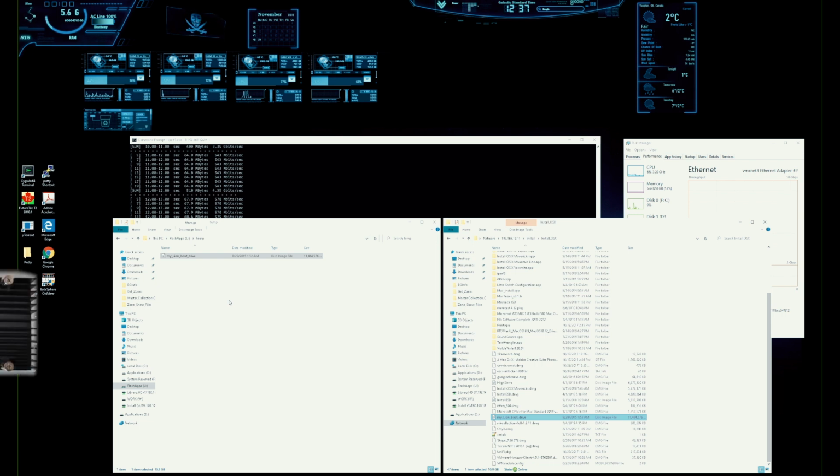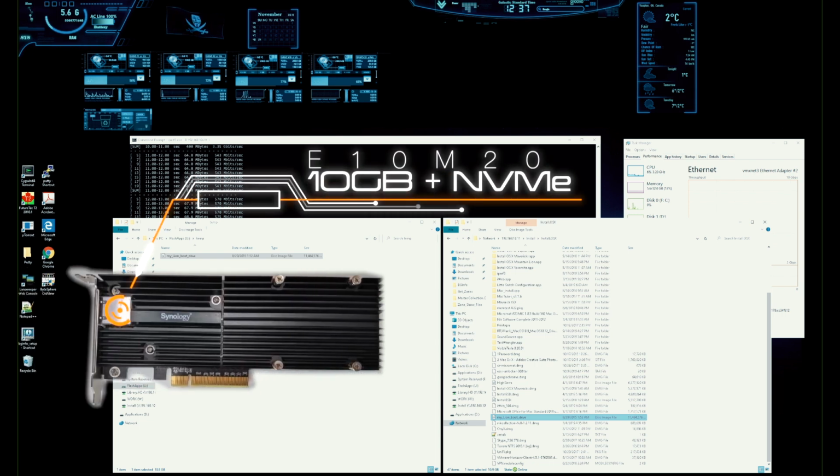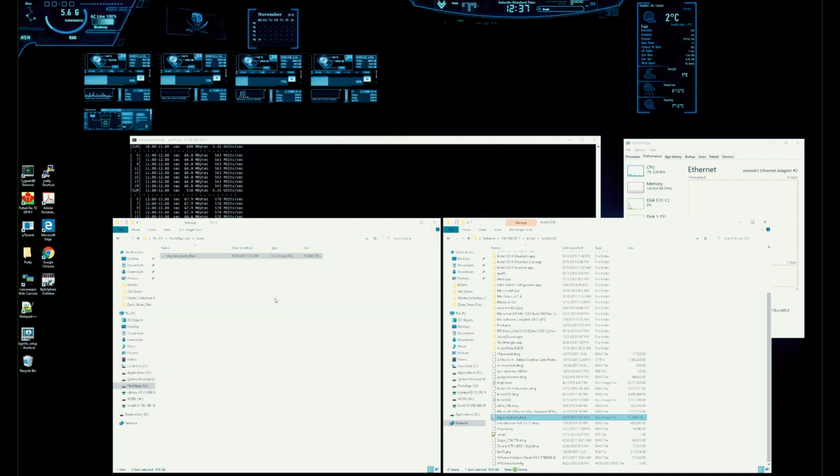Right now, Synology cards are only going to be available, I think, from the New Year, when we're going to have a 10 gig card. At the same time, it's going to have a slot for M2 as well. That will answer questions for most of the people who are using Synology, that you will have 10 gig capability, plus you're going to have cache as well. So I'm just waiting for that. Once it's available, I'll order those and update my cart on Synology. But for now, it is what it is.